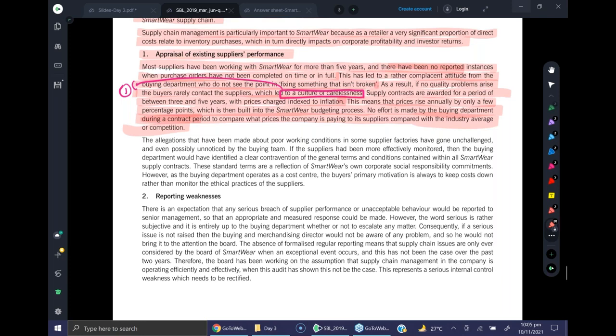So Kagan is suggesting that we can have a shorter period of supplier contracts, so that the prices are redefined, and also the contractual terms could be renewed every time according to the change in situation. So that is one good suggestion. Review the supplier list regularly and think about changing those suppliers which are not keeping up with our demands in any way, right?